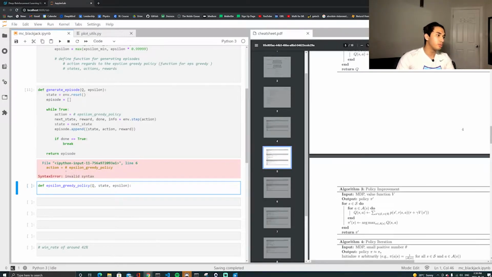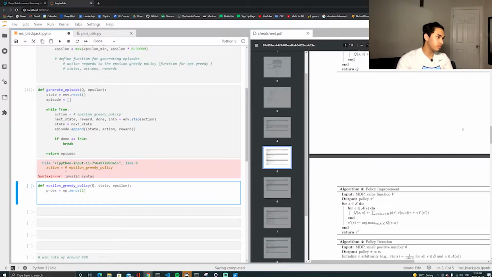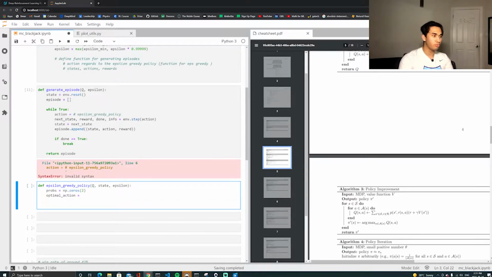All right, so let's see how we're going to be defining this. First of all, we have to define probabilities, so we can just say np.zeros at first. We're going to be defining this as we go. And we need a way to capture the most optimal action. Action is going to be equal to the most optimal action. How are we going to cover that? All right, so the most optimal action. We can see we're passing in Q.